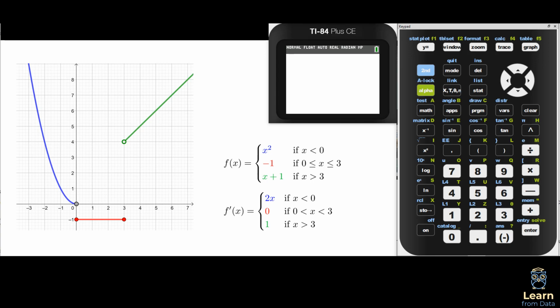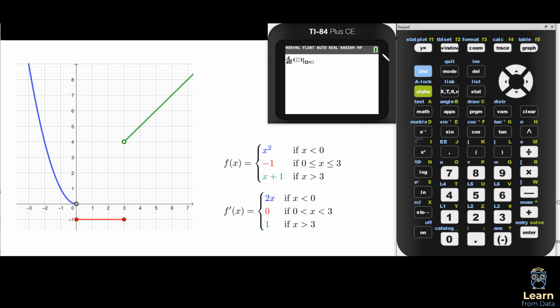Now, to perform numerical differentiation on your TI-84 Plus calculator, we use the shortcut menu alpha F2 and click on option 3, nDeriv, which stands for numerical derivative, so 3. We are differentiating with respect to x, so click on x, and then the function is y1. We can access that using the shortcut menu alpha F4, click on option 1, which is y1, and then we want to find out the derivative at, let's say, x equal to 1.